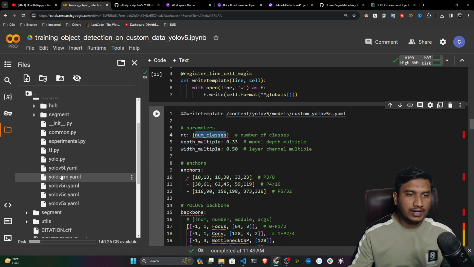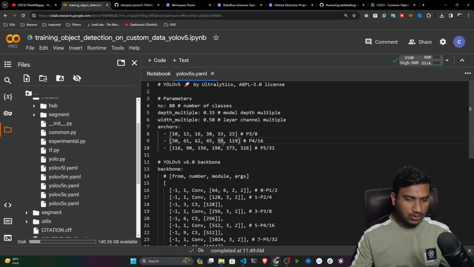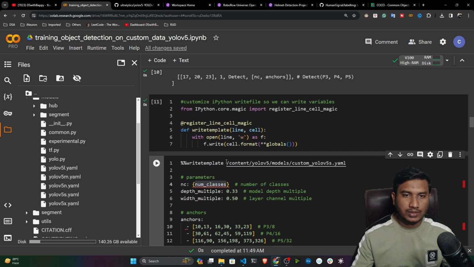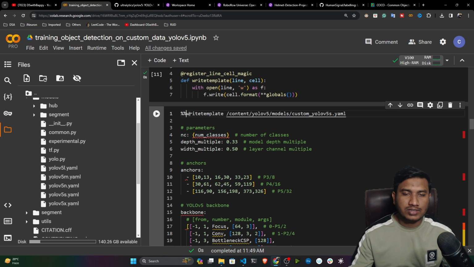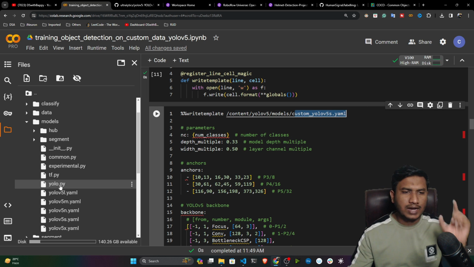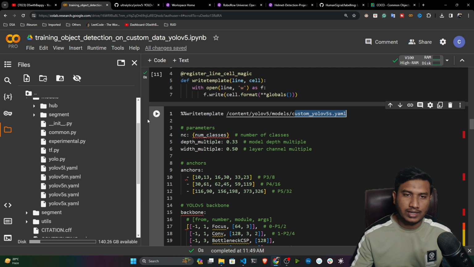And now see guys, all the content I copied from here only. I just copied all the content and pasted it here. Then here, the number of classes I only changed with my variable. The variable I'm extracting, that means 1. Now once it is done, I'm just writing inside the same folder. As you can see, inside the model folder, I'm naming this file custom_yolo_v5s.yaml, because I don't want to change the official file. I will be creating a copy of the file. That's why I have done this particular code.